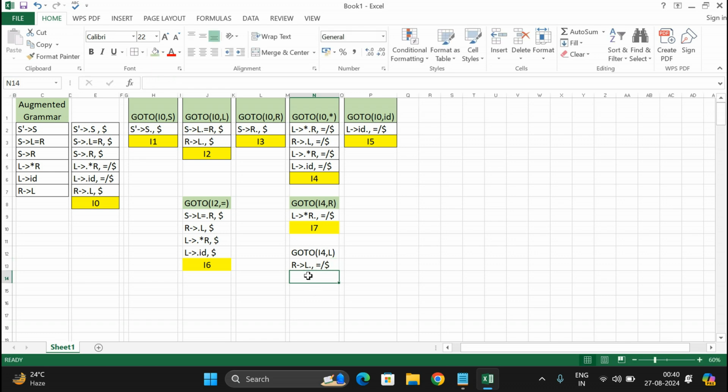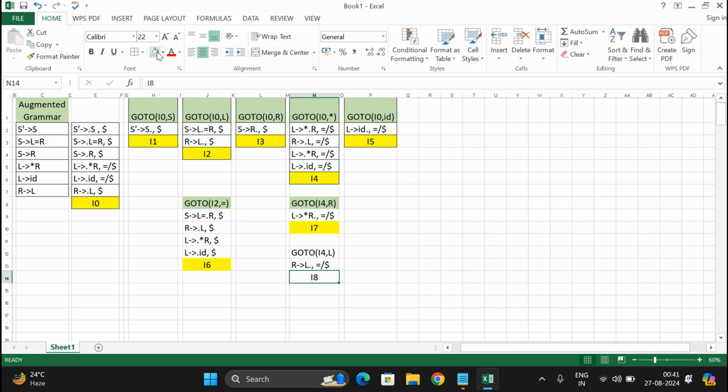Here again the dot has reached the end of the production, so we can't expand anymore. Check whether it has been created anywhere else. S dot L dot, R tends to L dot, but you can observe the look ahead symbol is different. Here it is equal to or dollar, and there it is dollar. So it will be the new state I8.